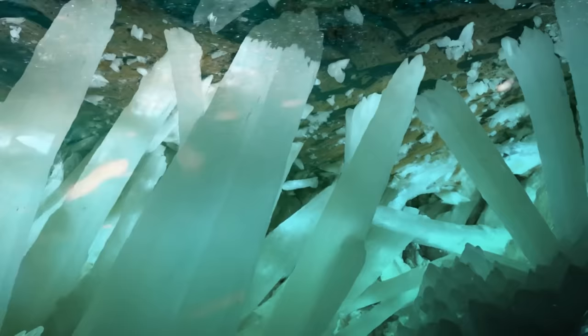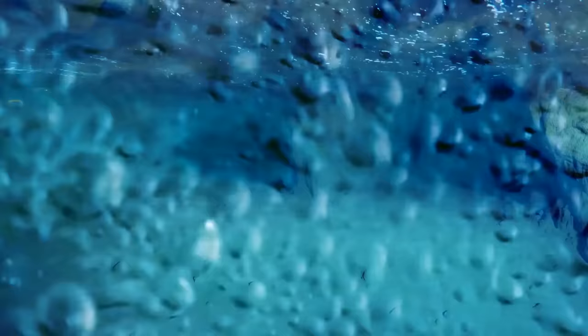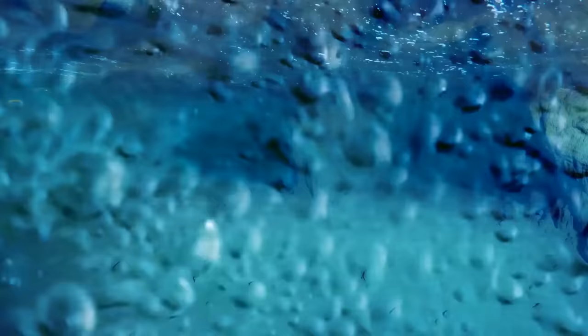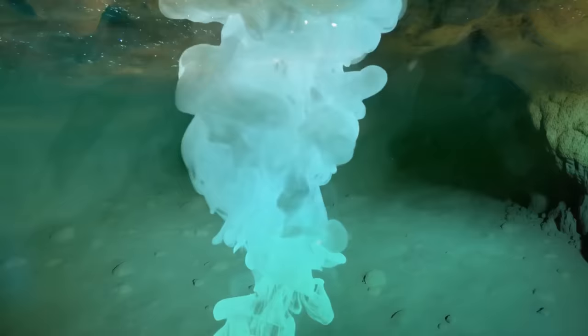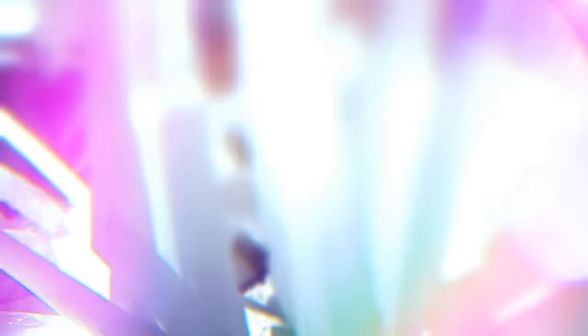Unfortunately, visiting this wonder of nature is impossible at the moment. But maybe it's for the better, since the giant crystal cave is a dangerous place that can easily turn into a trap. For tens of thousands of years, it was filled with groundwater, which was originally pushed upward into the opening by a magma chamber located in the depths of our planet. The magma under the cave kept the water hot, but eventually the temperature of the water dipped below 136 degrees Fahrenheit. As a result, the water started to fill with calcium and sulfate, whose particles began to recombine into gypsum. And then, white-tinted crystals took over the cave. And since they stayed underwater, they were able to keep growing.